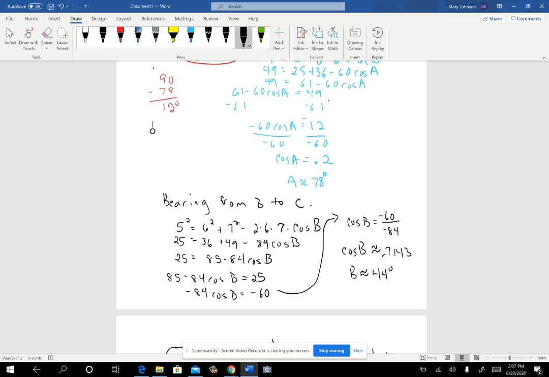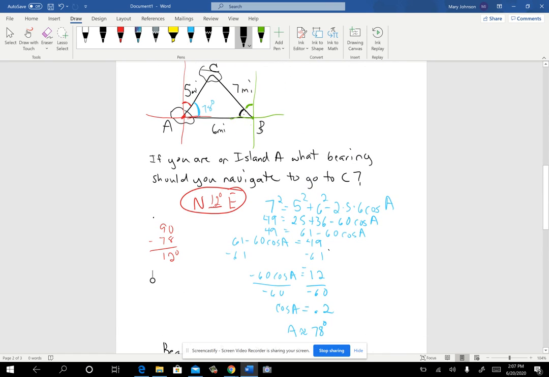All right, so let's bring that 44 up into the picture. That's in here. This is B. And so these two angles together have to be 90. So take away the 44, and you wind up having 46 degrees. That gives us the bearing would have to be north 46 degrees, but see how you'd have to veer a little to the west. North 46 degrees west, where the other one was north 12 degrees east.